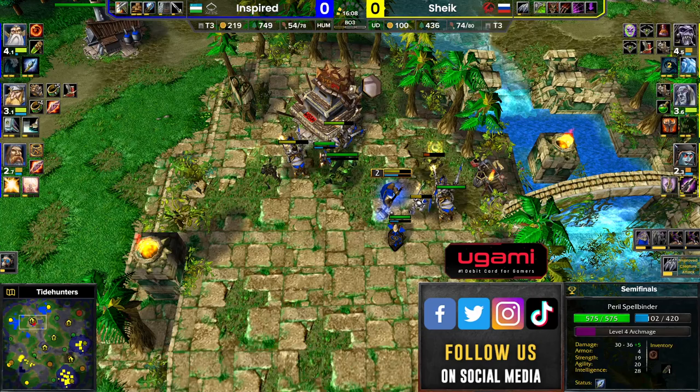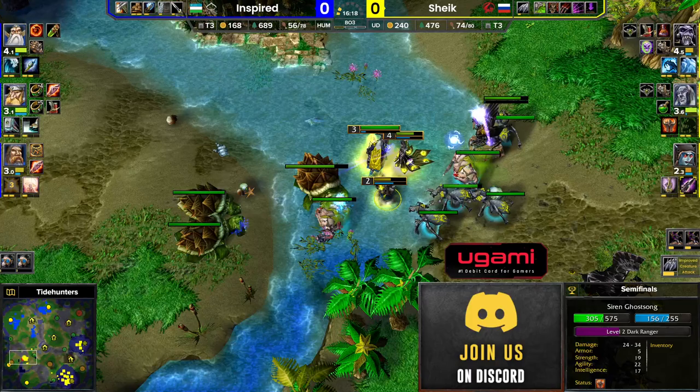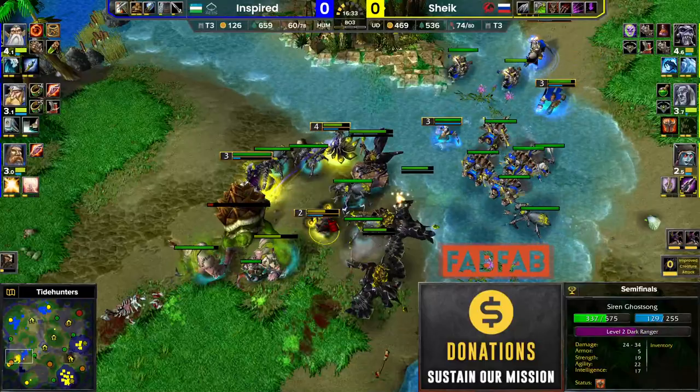Dark Ranger, by the way, is on his way to level 3. Double Abomination now. Surprise, not many undeads go Banshees. Are Banshees really that difficult to use? Many undeads favor going Abominations over Banshees.